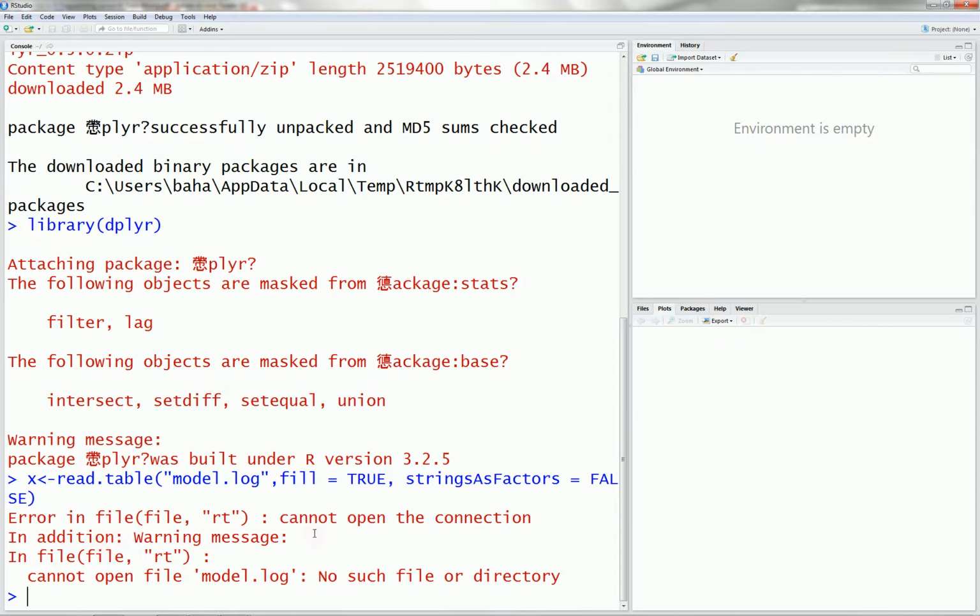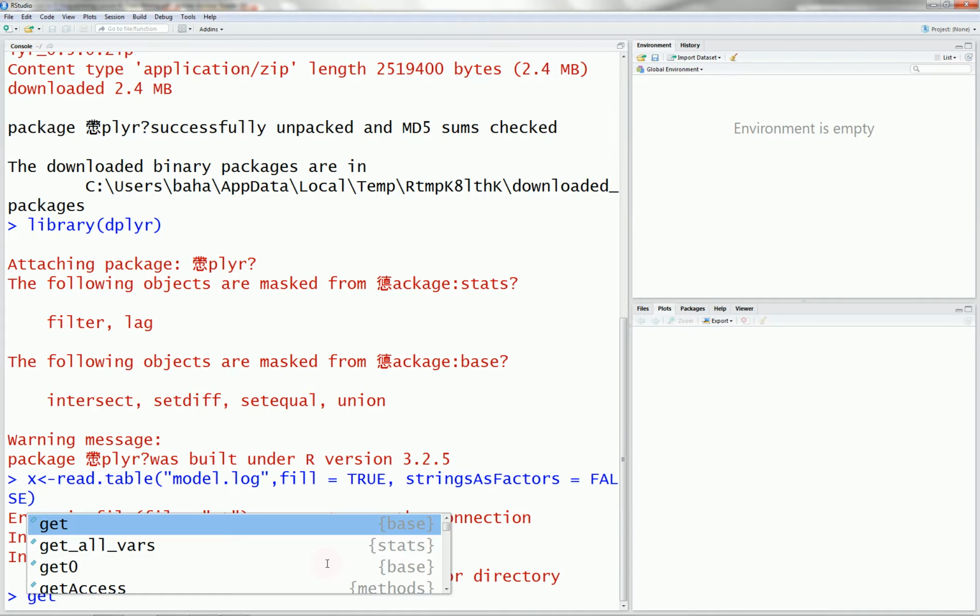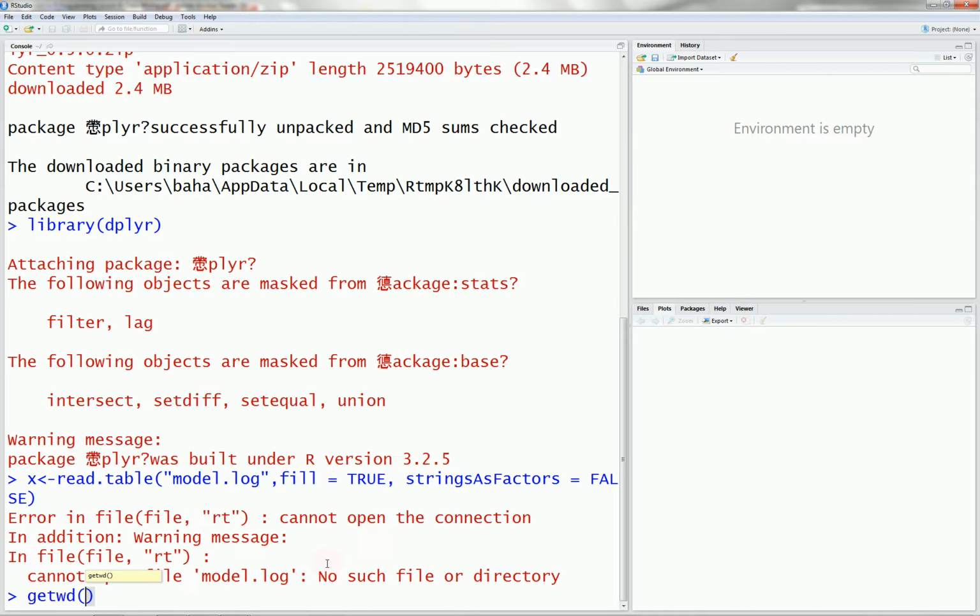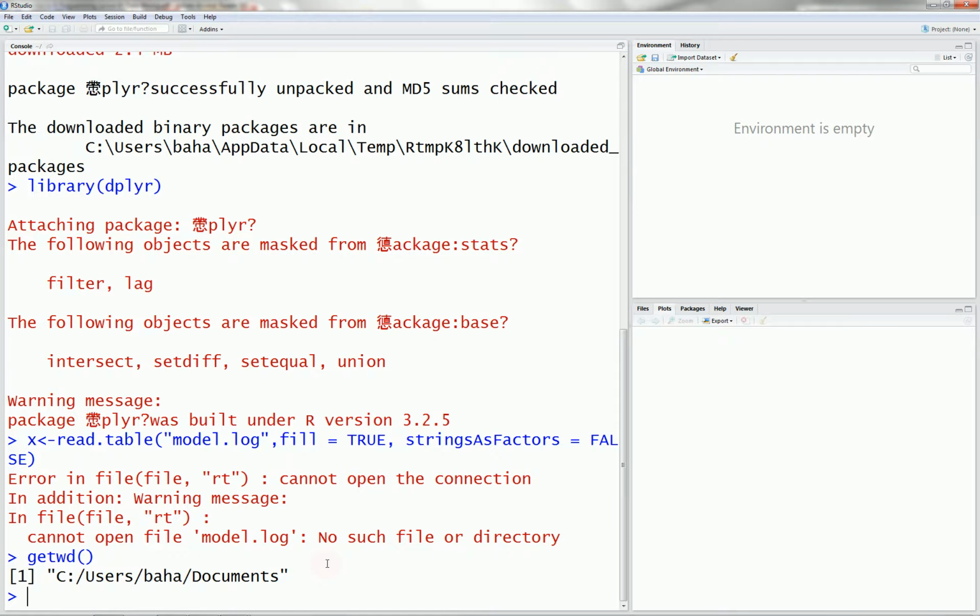It says that it cannot open the connection. This is because my working directory is not the same as where the model.log file is. Let's see getwd, what is my working directory now?